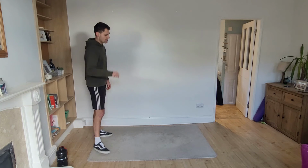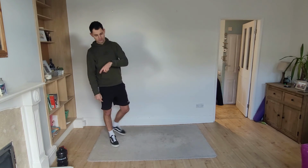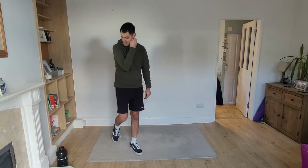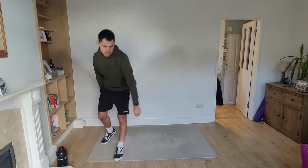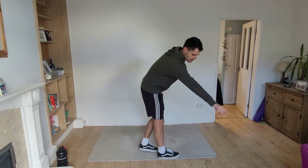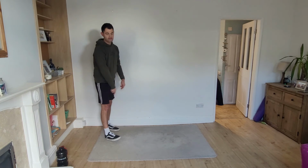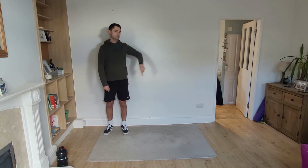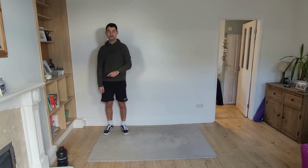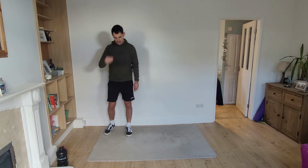And we're going to be jumping around, and we're trying to connect those spots. I want you to imagine you've got four different spots. I'm going to have spot one over here, spot two over here, spot three over here, and where I'm standing will be spot four. We're going to go around anti-clockwise, and then we might go around clockwise as well and see how we go.